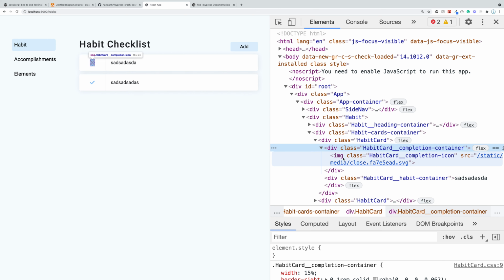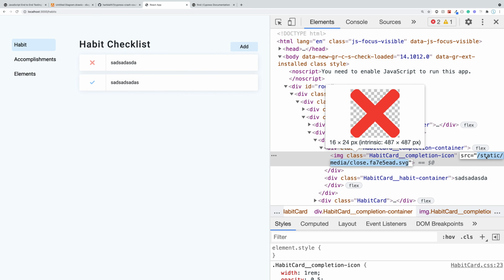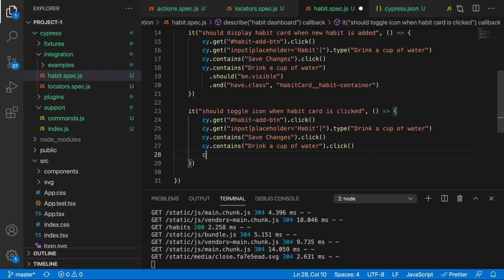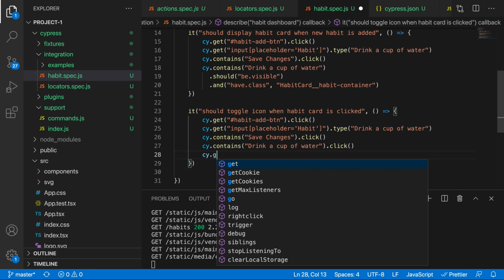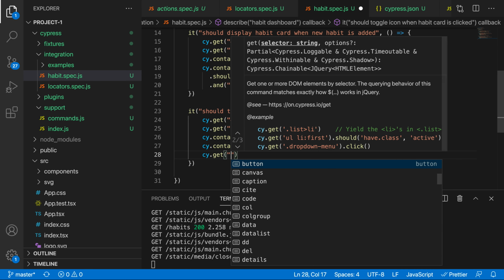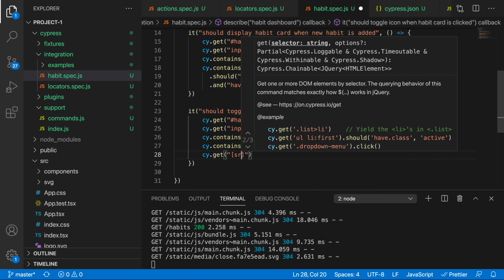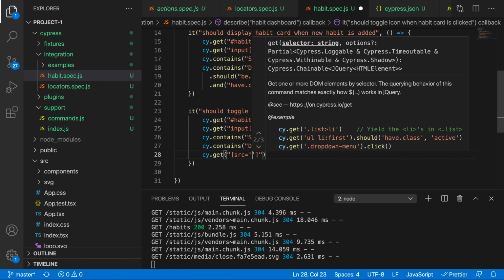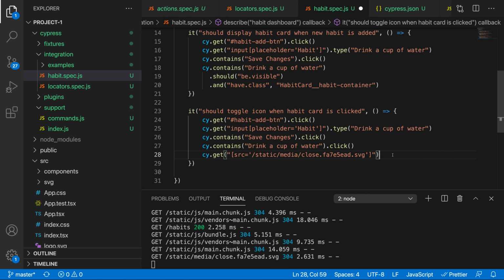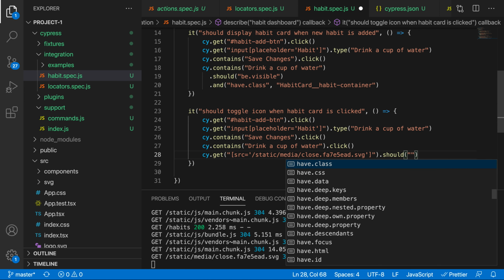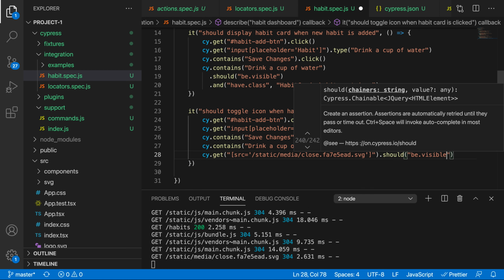You can see that this has an image tag and the source is this over here. So initially we can say cy.get, and then we can say that, hey, the source should be equal to this. And then we can assert that this should be visible.